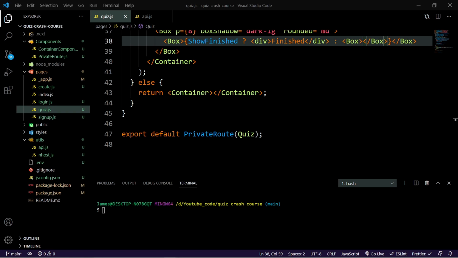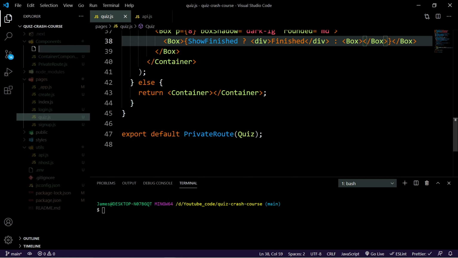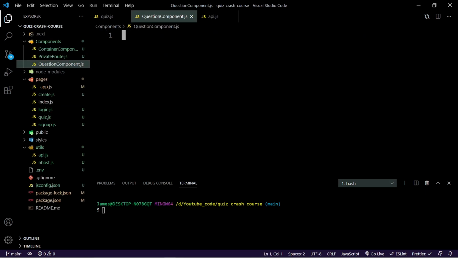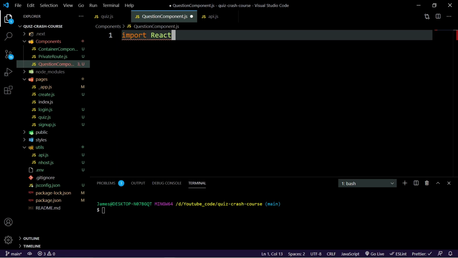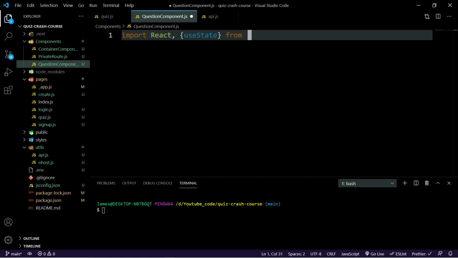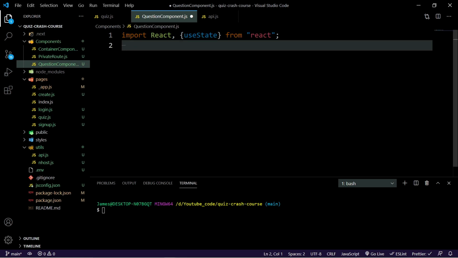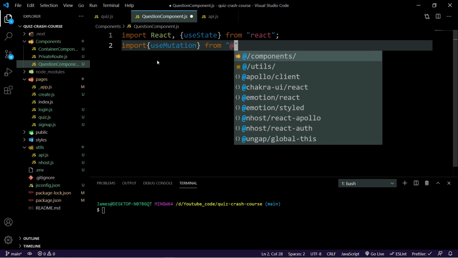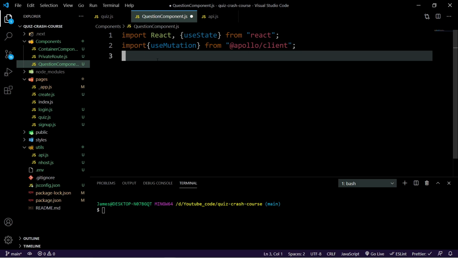So for this, what we need to do really is actually create a component. And that question component is going to handle a bunch of different things. So we can do a new file here and do question component.js. And we need to import a few different things, beginning with React. And we also need the useState here. And what we'll be able to do is pass in the properties that we're using and then basically pass some stuff back so that it works correctly. So we're going to use React. We're going to use mutation. And that's going to come from the Apollo client. And then we don't have the way to submit the answer yet, but that's what we're going to create in a minute.